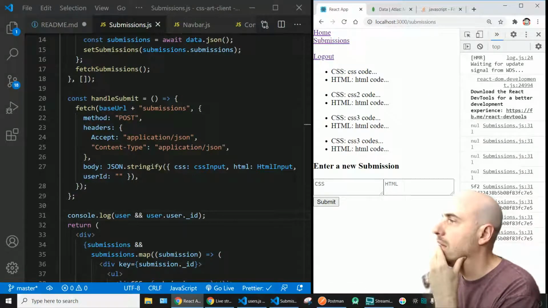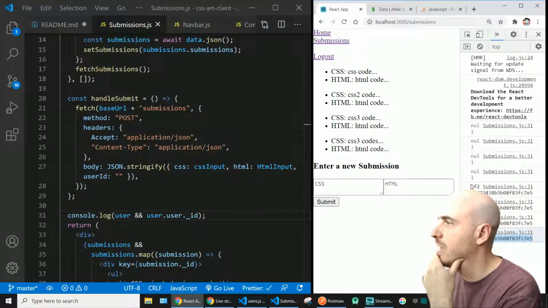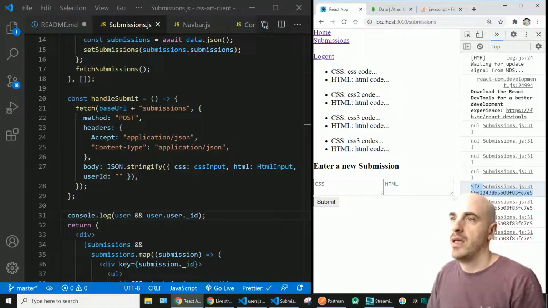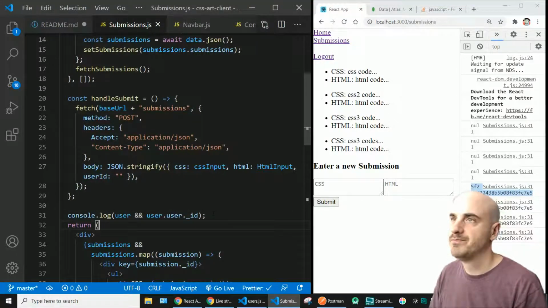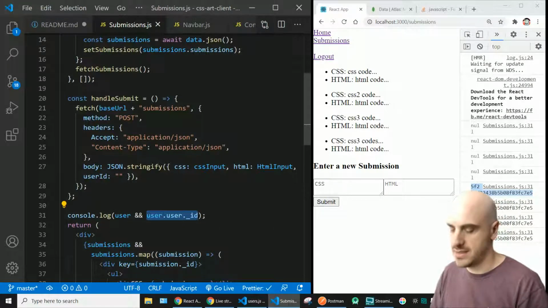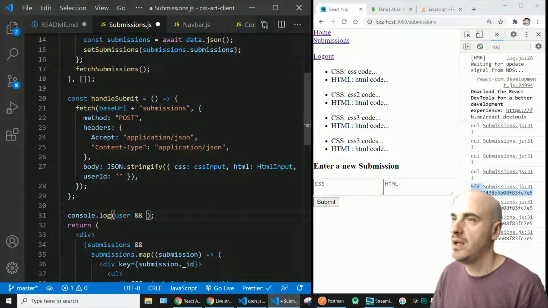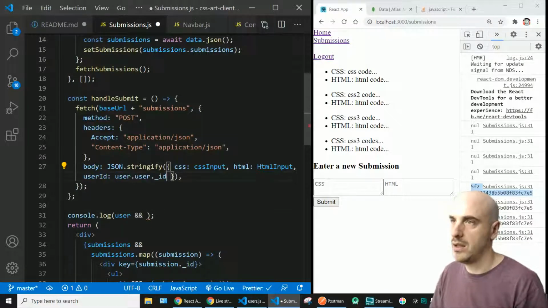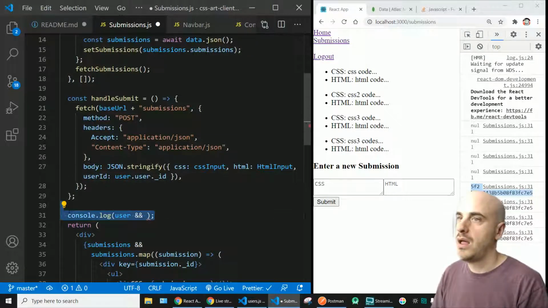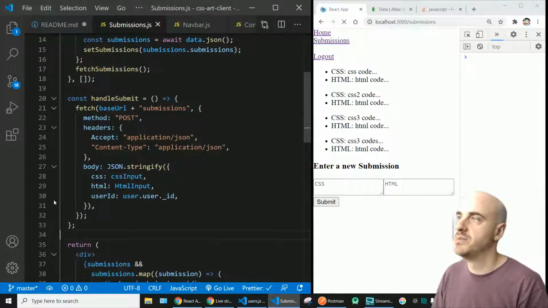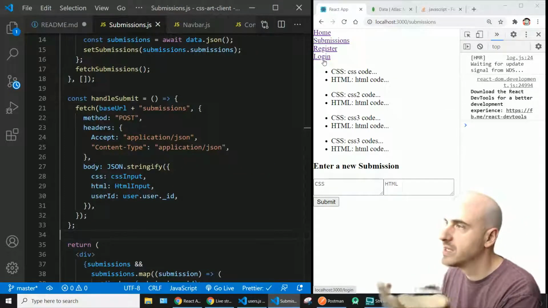Okay. And cool. So now we get our user ID. It's working. Oh, you probably can't see because of my head. So this one, hopefully you can see. Okay, so now I want to take this. This is going to be equivalent to our user ID. Put it in our body. And we should be good to post requests as long as we're logged in.